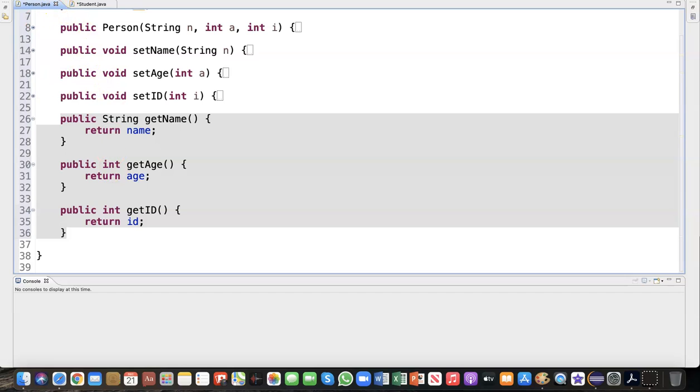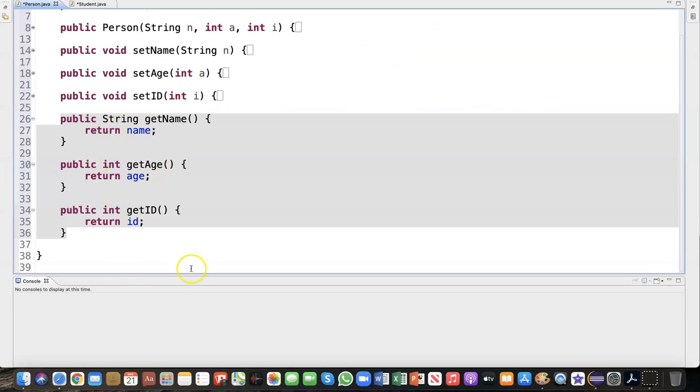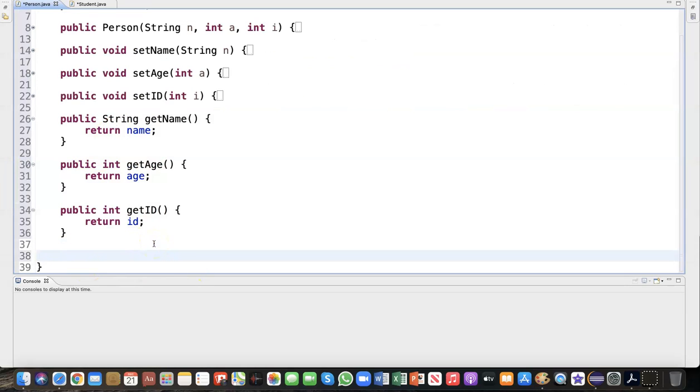The last method that we have to create is toString. toString, again, is a special method. It returns the string representation of this object.